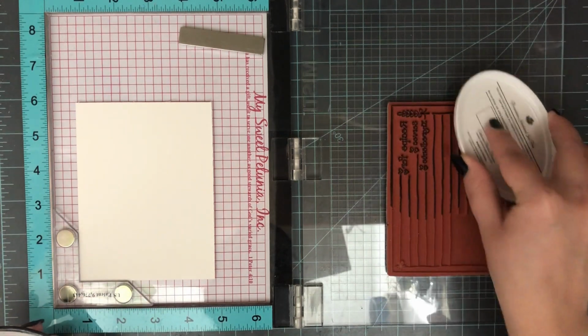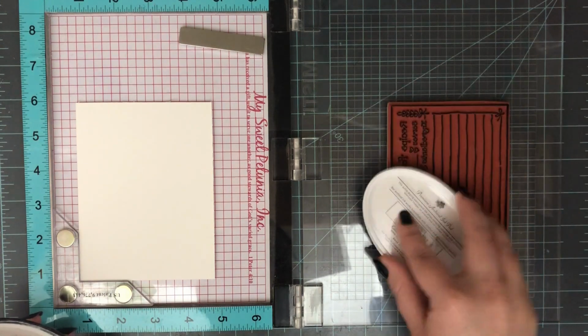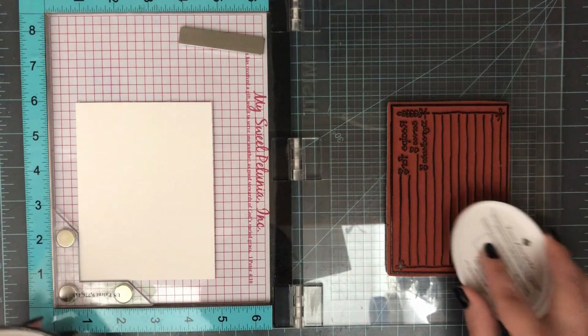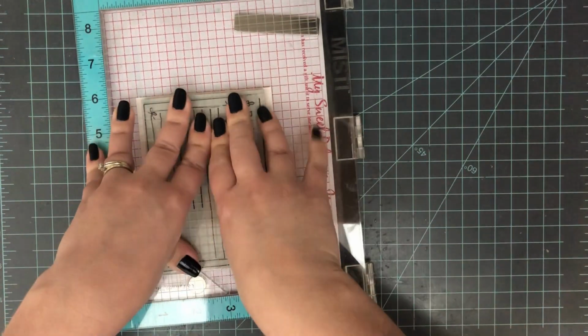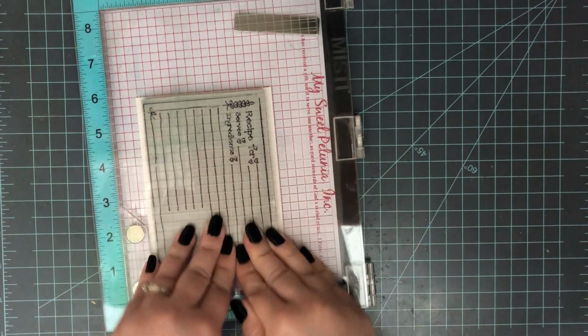And then I'm just going to pop my paper right into that nice right corner that my Creative Corners makes. And what that Creative Corners does is it pops my paper away from the bottom and the side, so my stamp isn't going to bump up against those or not stamp as well along those edges. So it just gives me a little bit more room to play with.